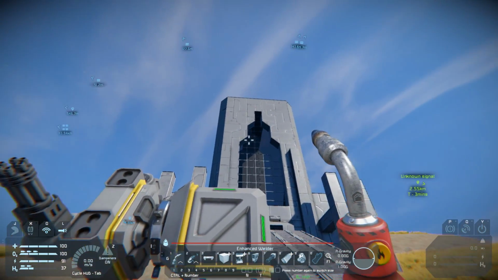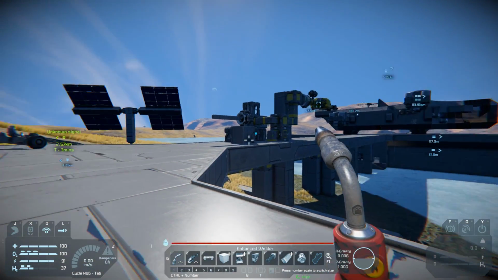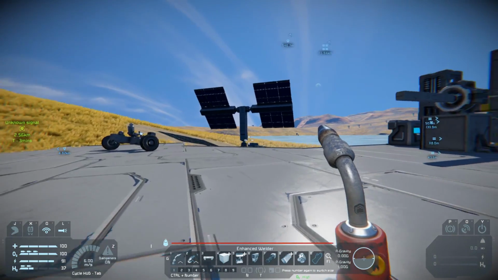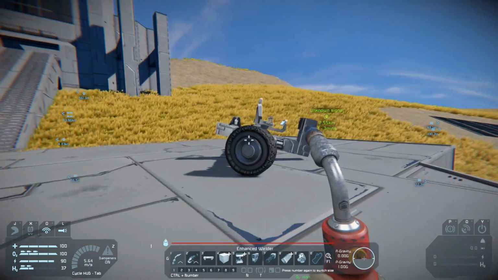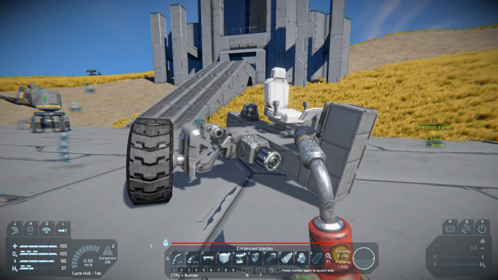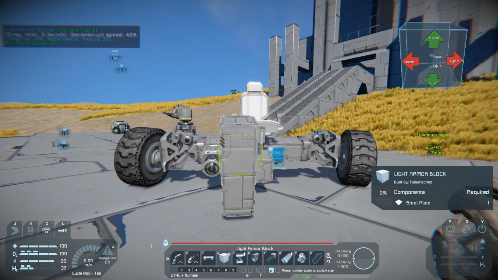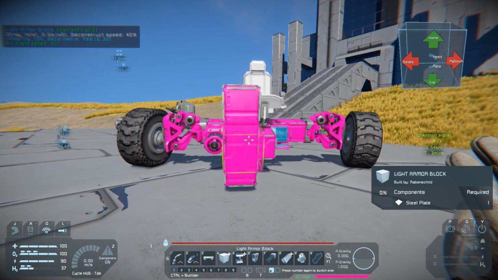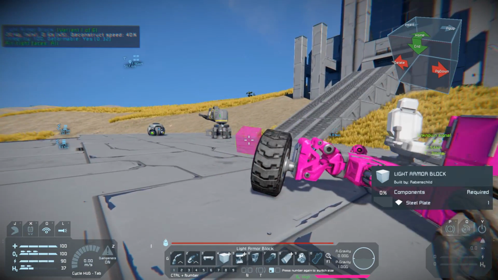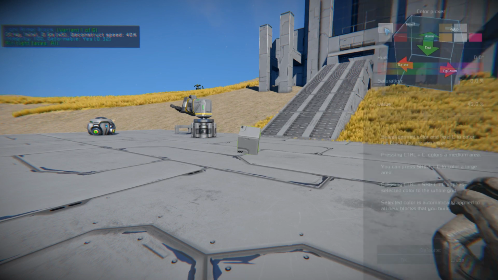Now with the elevator, it makes access to the top a lot easier, and I need to do so much more work here. It is just crazy. And now I think we have a good point where we can think about building a rover for us. So I will remove this. I think we can get rid of that now.